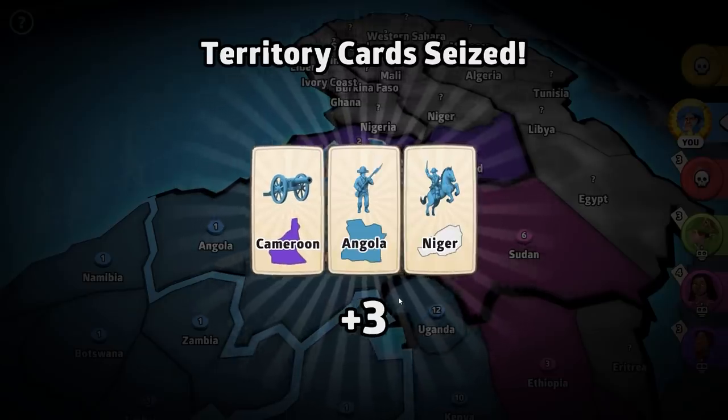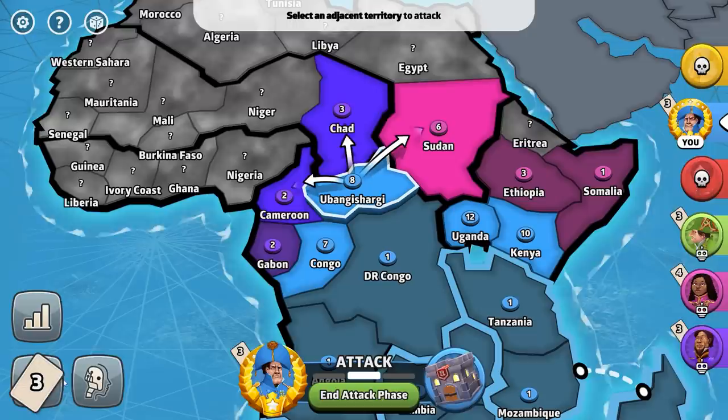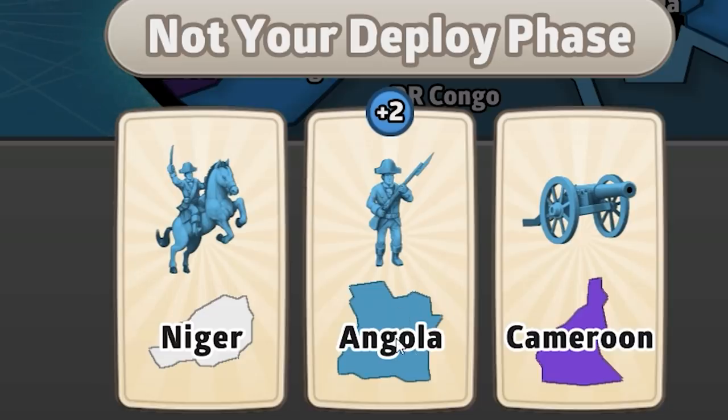Look at that. Would have had no idea. Boom, that gives me a bonus. We don't wanna put them. Oh, we want to do half and half. Yeah, I'll do 8 in the front, 7 in the back. Do I have a trading bonus? No, I don't. Okay. Oh, you get +2 when you control the country, I see.